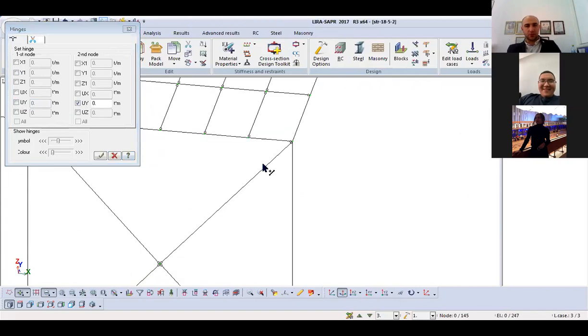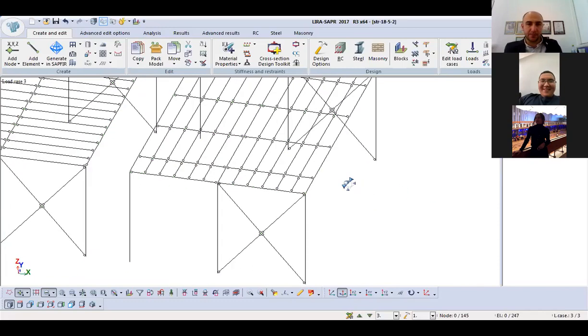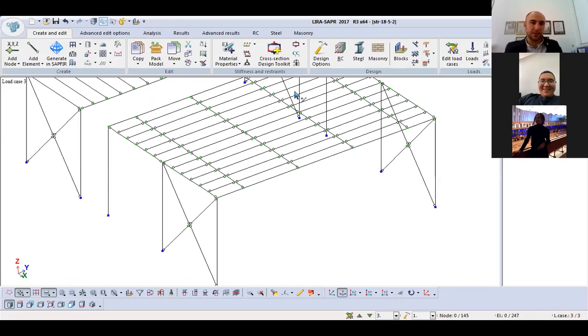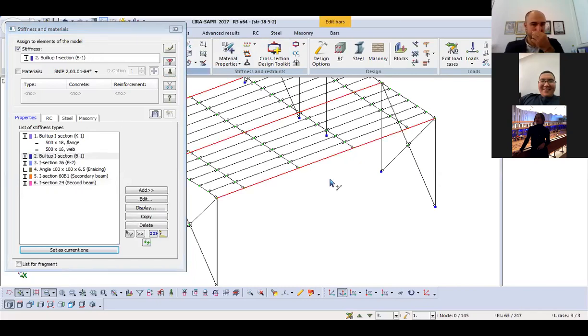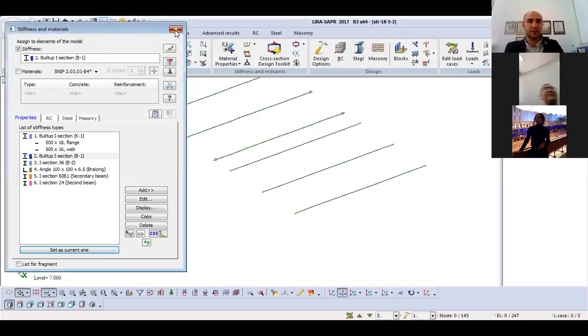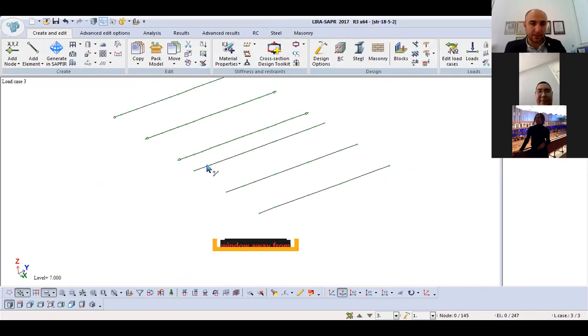Okay, so I finished adding the fingers to the secondary beam, and now I will add it to the main beam, in the ends of main beam. I will select the main beam, fragmentation, and like in the previous scheme, in the ends of main beam, I will add the fingers.